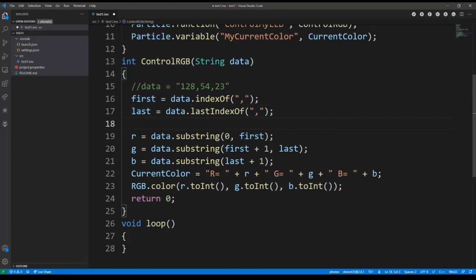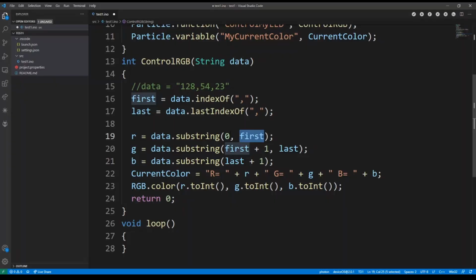Then I'm using substring because, in higher level languages, I think in C#, the substring is actually using the number of characters to return. Here it is just using the indexes, first index and the last index of string segment.